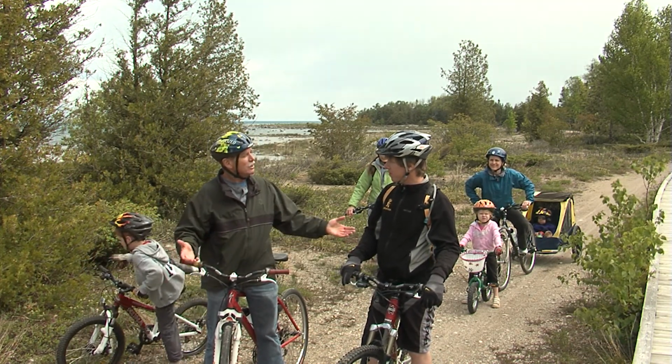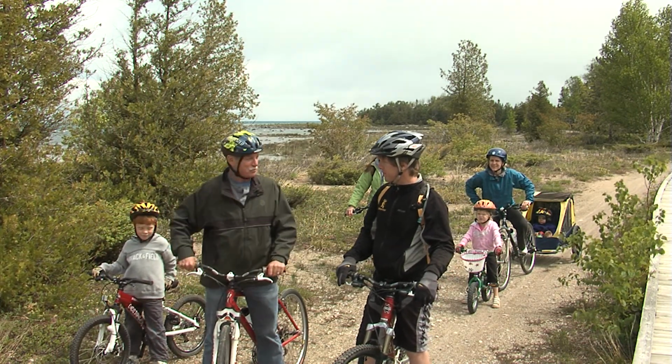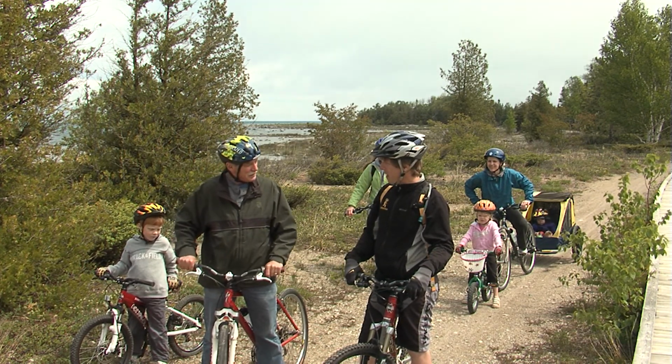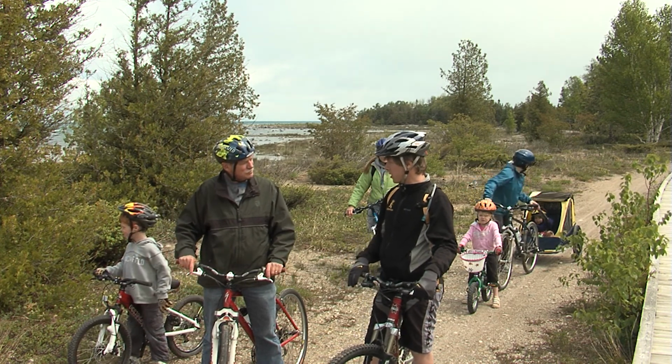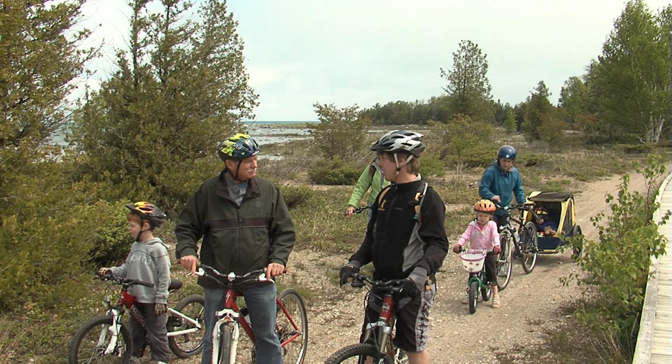They're actually kind of hard, which makes it nice when you're out here and you're not going through a lot of the sand, unless you wanted to get out to the beach a little closer, I guess. But it's been a pretty good trip. Yeah. Most of the trails this way? Yeah, the whole place, there's about 20 kilometers of trails in total, which is a lot, especially for kids. And you can go all day and not ride the same trail.